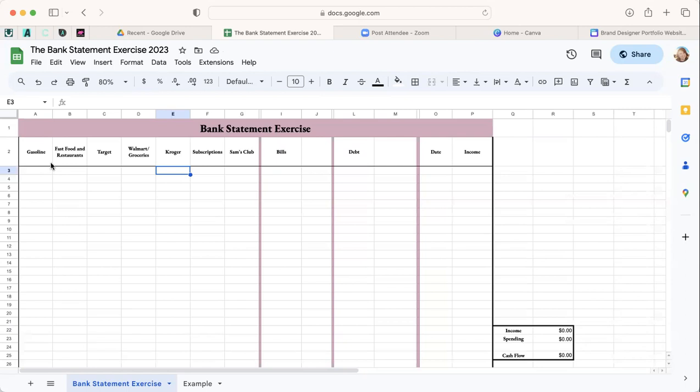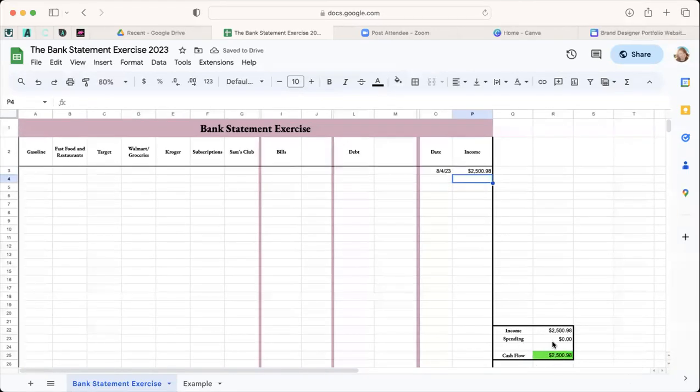Okay. Now, what you're going to do is you're going to go to the top of that statement, and typically at the top of the statement for your bank specifically, it's going to have your income, and it's going to say what was deposited into that bank account for the month. So you're going to go ahead and you're going to type in here. So if you were paid on 8/4/23 and you got $2,598, you're going to type that in here.